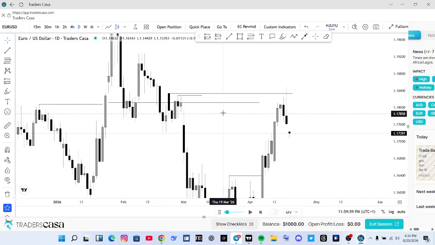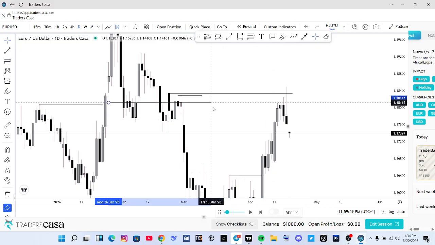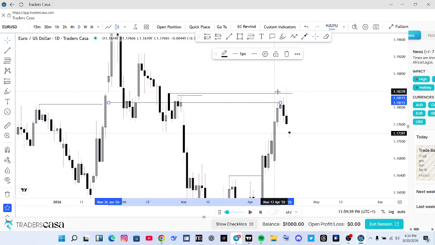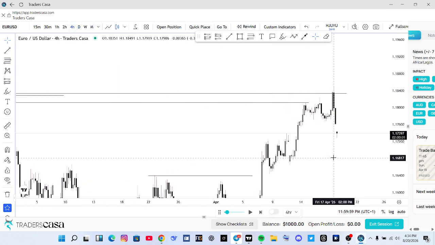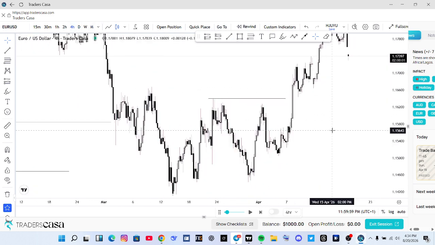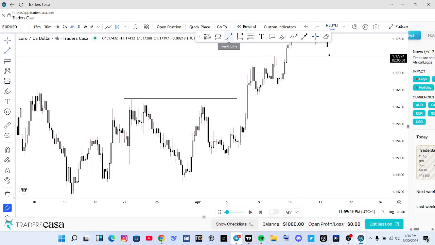But now our daily time frame is rejecting from this. This line is the weekly key level, and this upper one is the daily key level. Now you can see that daily is rejecting from both the weekly and daily key level. Now let's see what 4 hours looks like. We are going to be expecting a break on a 4 hour for it to be a confirmation that a daily storyline has started.